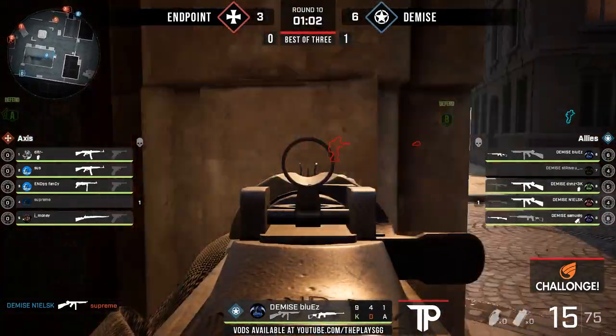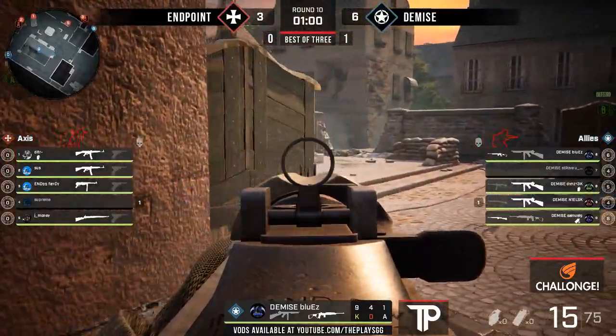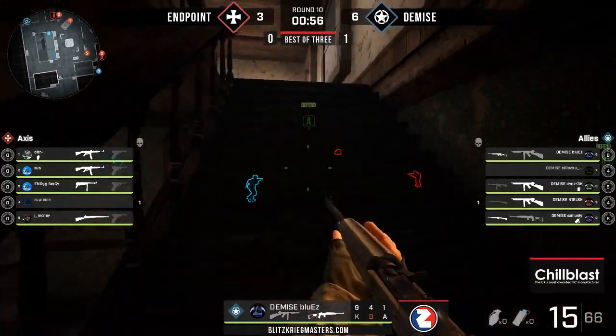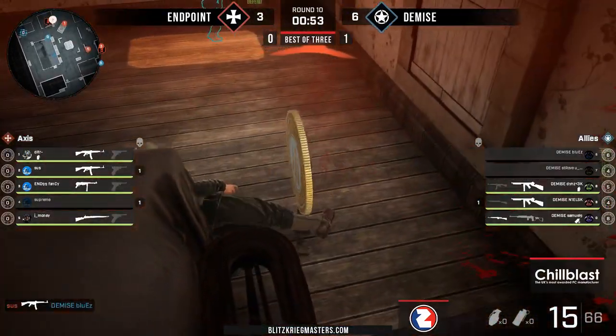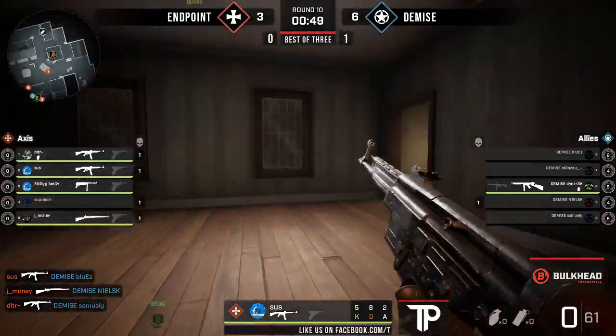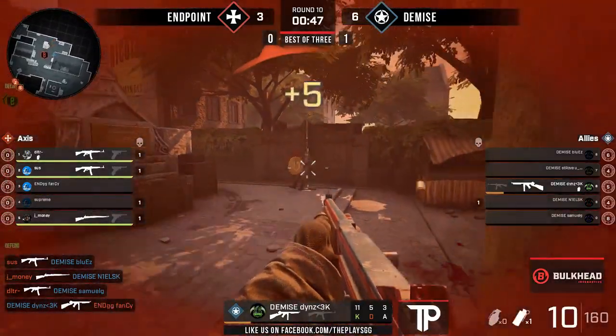Well, that opening up from Nielsk looks good for the Allies. They've now spread the defense a little bit thinner, but the only problem is that I think they already know they're making their way towards the A-bomb site. 2 players ready and waiting here, one of which is Sus, that we've already seen come in there with an STG kill. Money manages to find 1 deleter, backing him up as well.